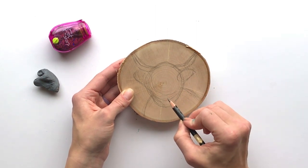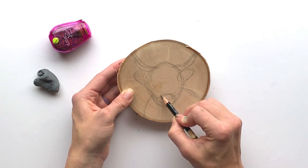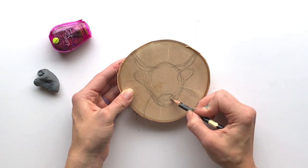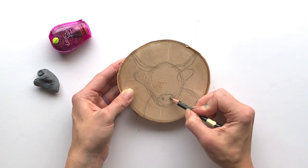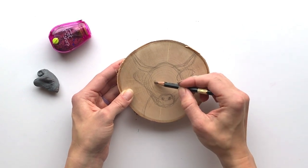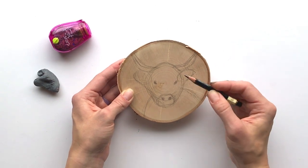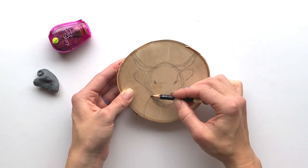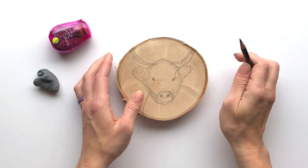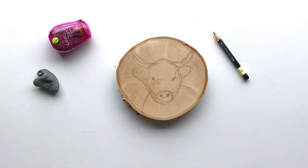I'm going to create a rough circle at the bottom of the snout, followed by two nostrils. And remember, it's kind of rounded straight at the bottom. I'm going to make two nostrils closer to the top of the snout. And then at the very bottom plane, where that plane is at the bottom of the ears, I'm going to create two eyes, symmetrical to one another. And there you go. That is our rough draft completed. Now we're going to move on to our painting.